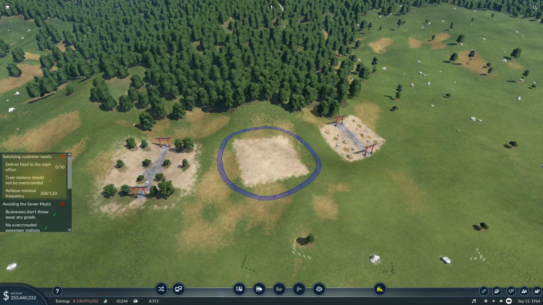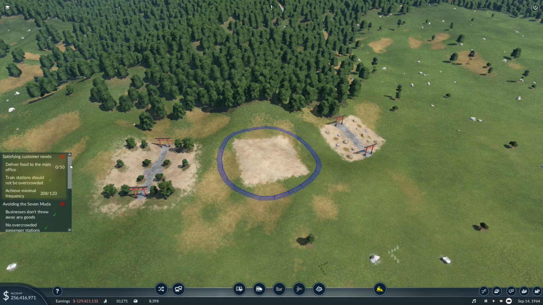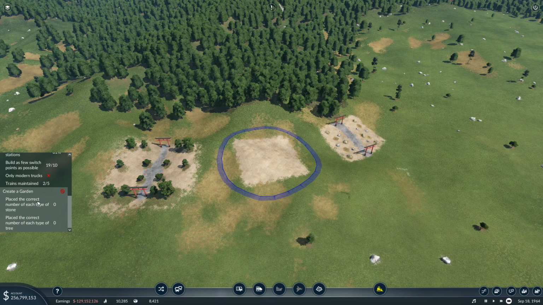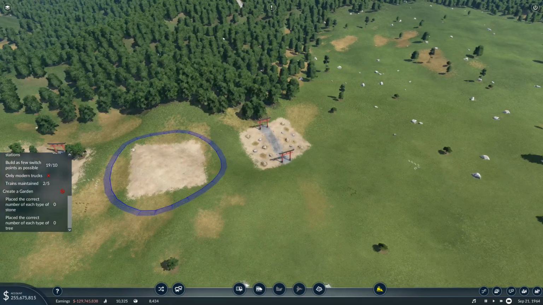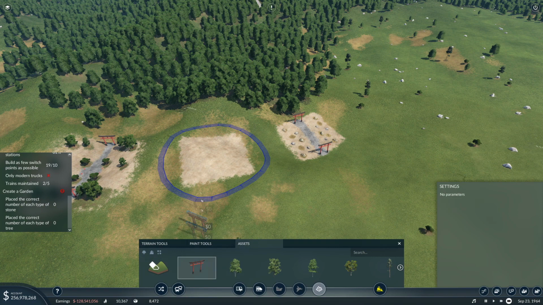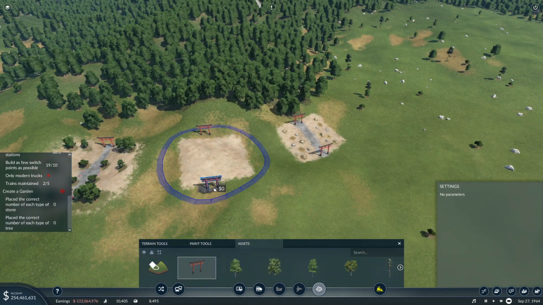Let's do this. So what have I got to do for this garden? I can't even find it in this list. Create a garden. Place the correct number of each type of stone and each type of tree in this. I presume we've got to do it in the circle. Well, I'm not sure if this is necessary, but I presume we've got to recreate this.